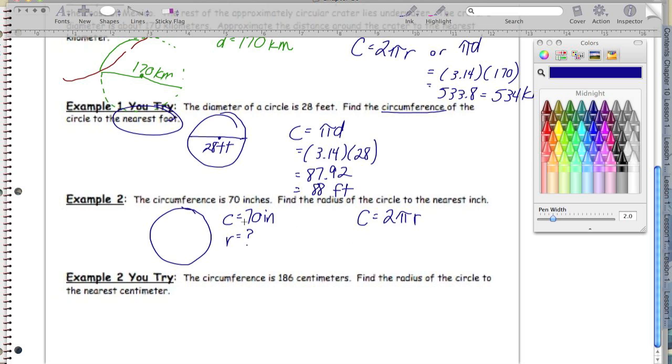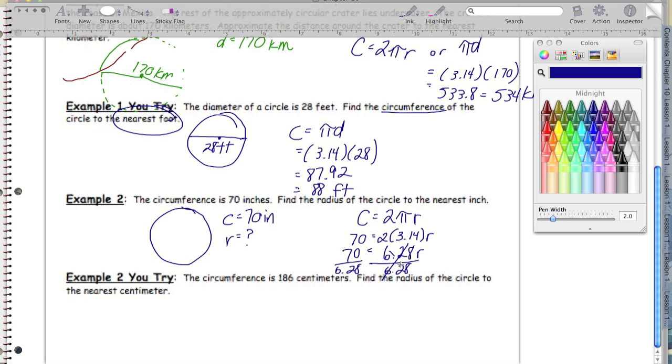And we can fill in the missing values for what we know. We know circumference, so this is going to be 70. 2 stays the same, it's just part of the formula. Pi is 3.14, and we don't know r, that's what we're being asked to find. So really, this is just an equation to solve for the missing variable. I'm going to start by multiplying 3.14 times 2, and I get 6.28 r. 70 equals 6.28 r. From here, I'm going to divide both sides by 6.28. You're going to get long repeating decimals in this lesson especially because we're working with some interesting numbers.